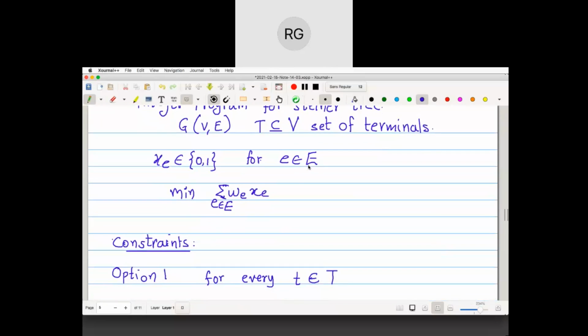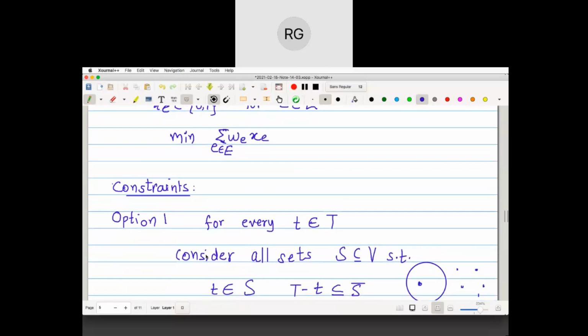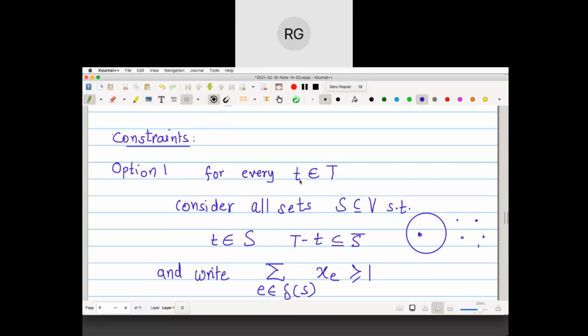So one option for constraints was suggested that what we can do is we can take one particular terminal, let's say t, and then look at any set of vertices S such that t is inside S, right? And every other terminal, T minus t, is outside S, right?